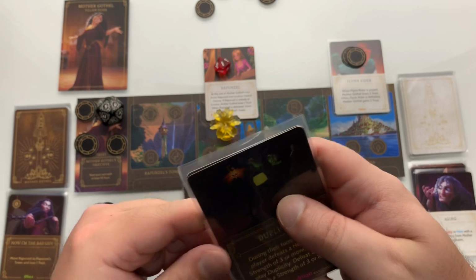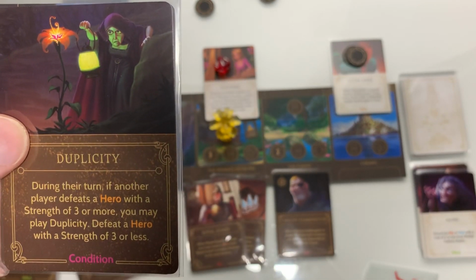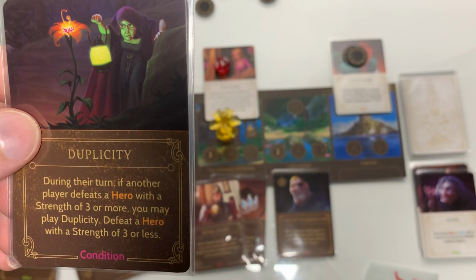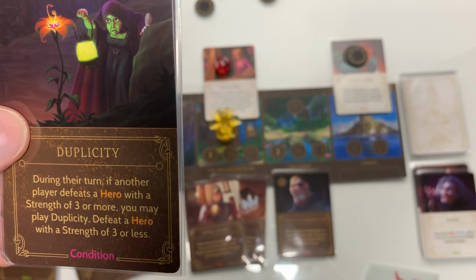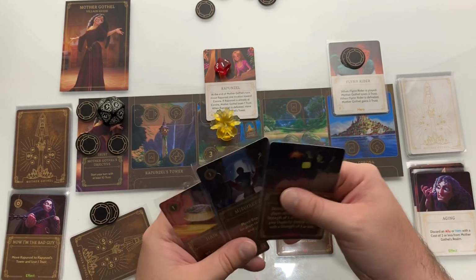So, this is a condition card, and in solo mode, when I treat condition cards, I have to meet the condition, and if I meet the condition, I can play the condition card as a free action. So in this example, if I defeat a hero with a strength of 3 or more, I can then play this card and defeat a hero with a strength of 3 or less for free. So that's that.